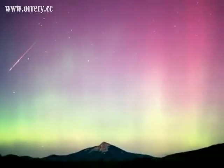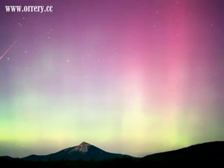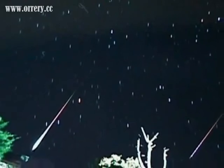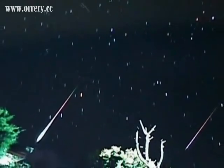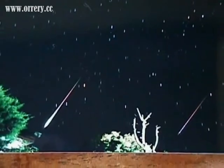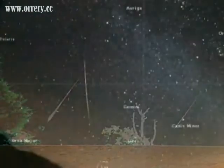Have you ever wondered how or why a meteor shoots across the sky? Well, to begin with, a meteor is a portion of an asteroid that survives passage into our atmosphere. Meteors orbit the sun in different orbits, yet some orbit the sun together in streams. This, along with some possible comet remains, creates meteor showers.